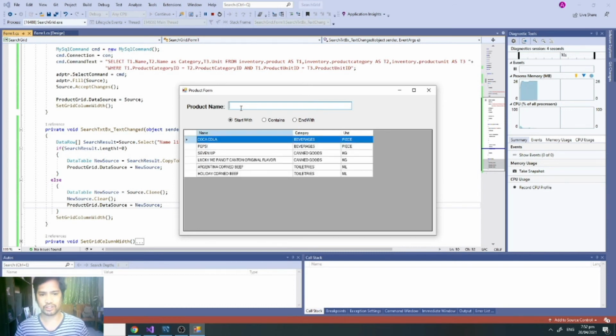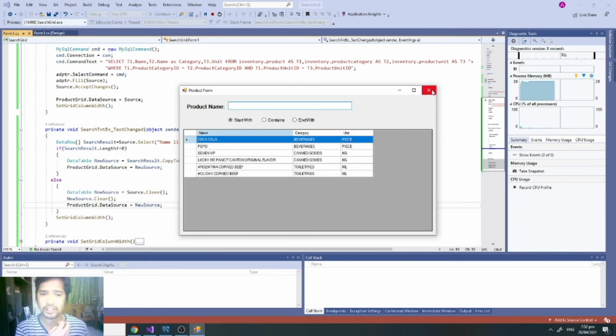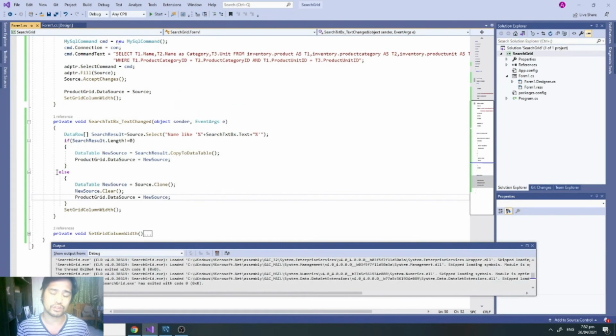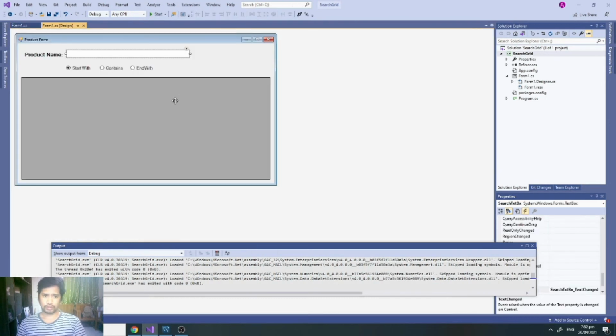Okay, so the next thing that we will do is to invoke the starts with, the contains, and the ends with. Let's first change the ends with radio button, it doesn't have a space.